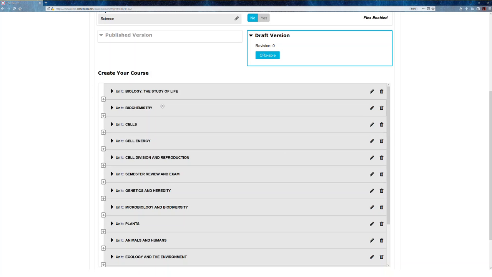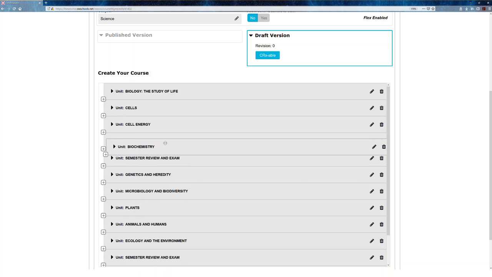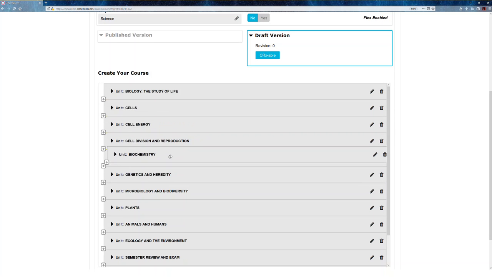Now you're going to see on my screen right now, I have my 4-prompt arrow. And as soon as you see that, that's your green light to go ahead and make some changes. So if I left click, I can now actually drag and rearrange and move this unit wherever I want it to go.